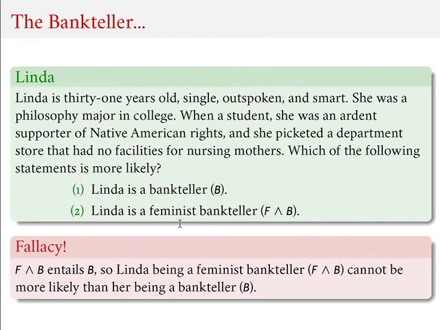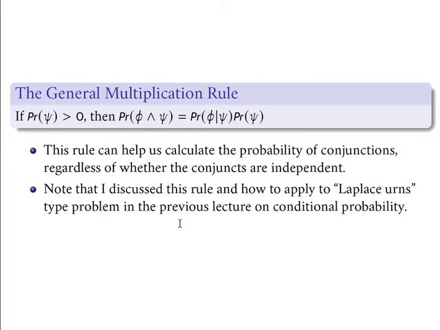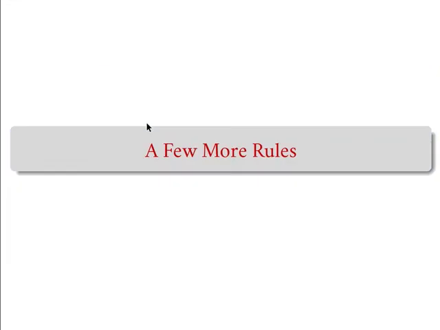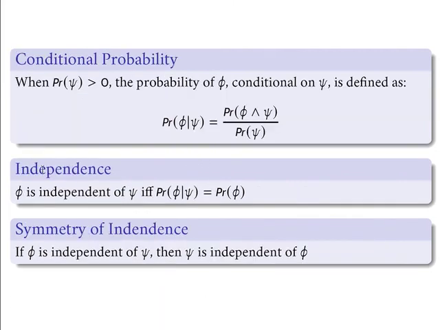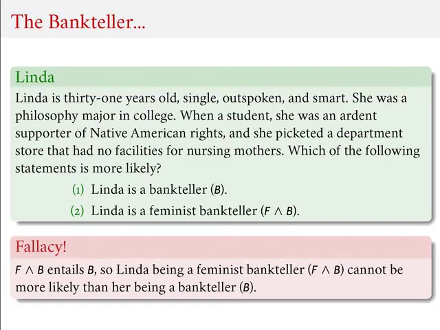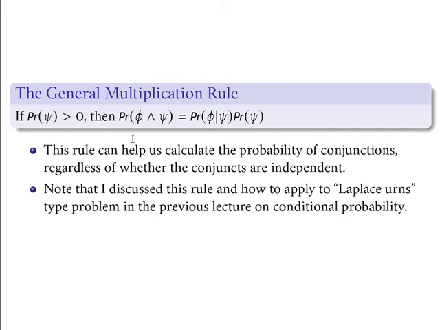Okay, now moving on. To conclude this first video of this lecture, here is a rule for calculating the probability of conjunctions even when the conjuncts are not independent. That is to say, to review again, the rule which I gave you last week for calculating conjunctions only applies when the conjuncts are independent. That is to say that the likelihood of one does not depend on the other in any way.